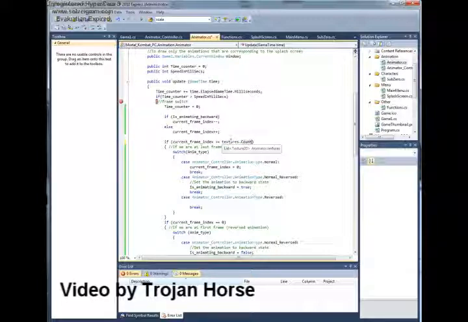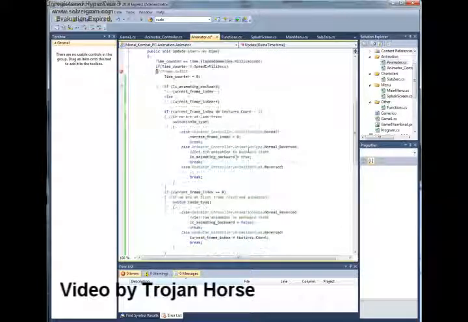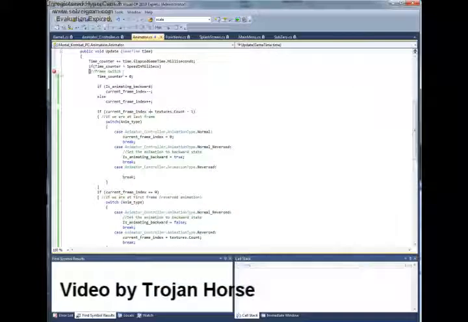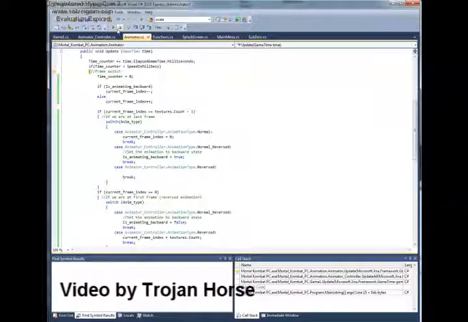Okay. The textures count is 7, but there are 6 frames available. So if I would write here minus 1, so if the current frame index will be 6, it will then change the frame, and the last frame will not be shown, because it will realize it's the last frame and it will change it. That's not what we want, because we basically want to show the last one. But well, I will run it to make sure.